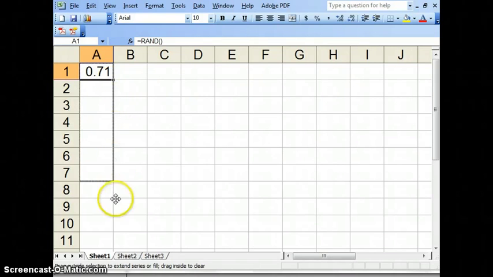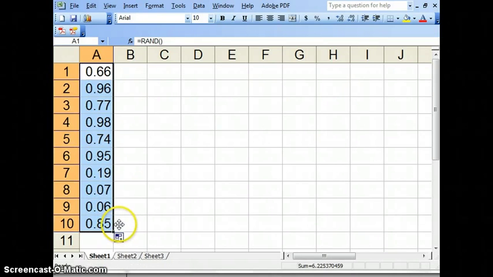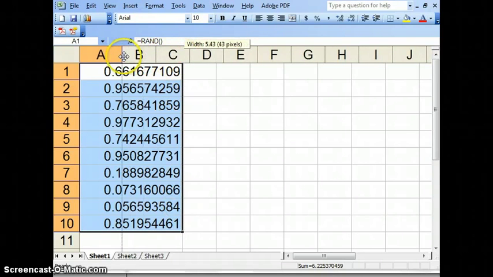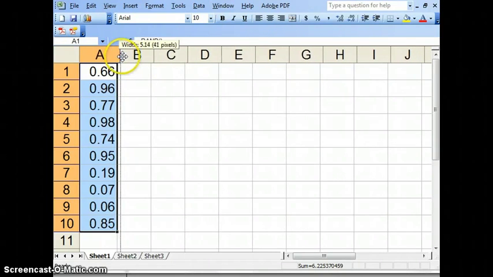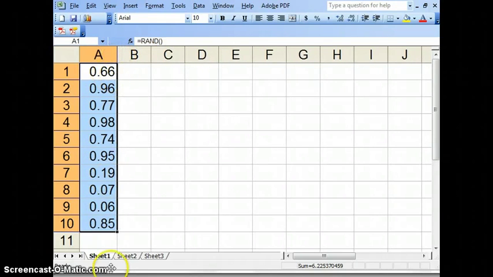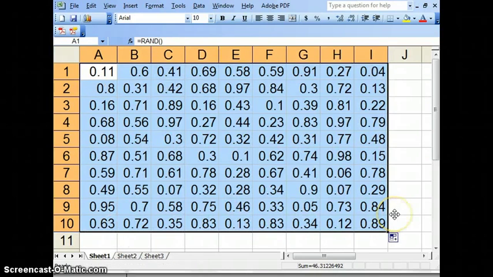In fact, I can do a whole bunch of these, and it's a whole bunch of different random numbers. I can widen this column and show you that these numbers go on at considerable length. So notice by making the columns narrow, we hide a lot of details here. At any rate, if I drag that box over sideways, I got a whole bunch of random numbers.